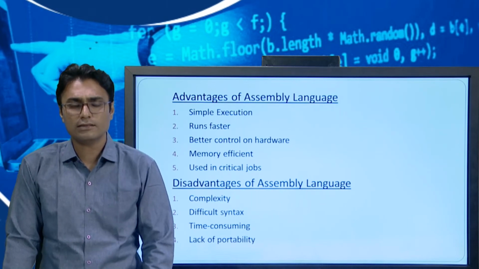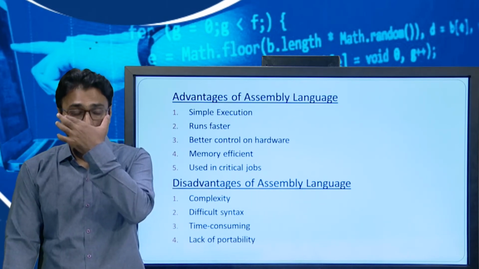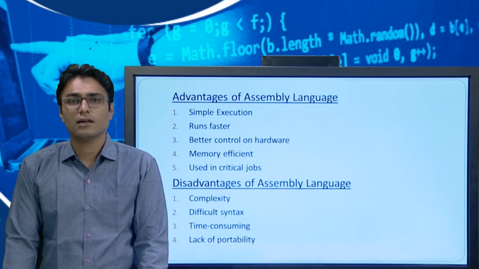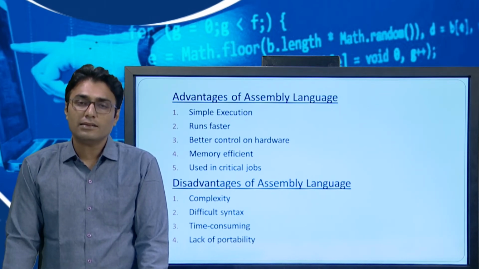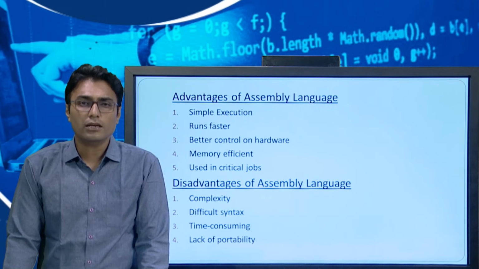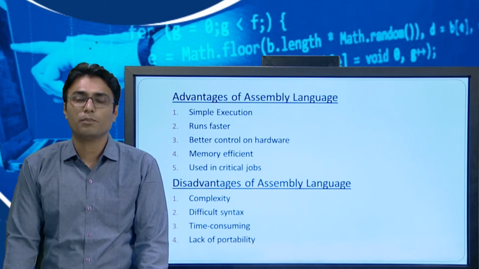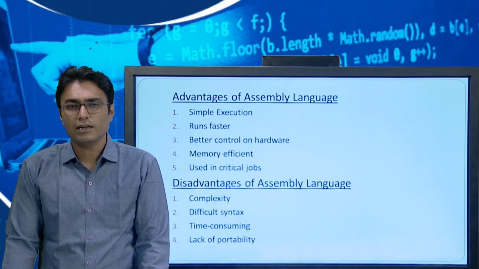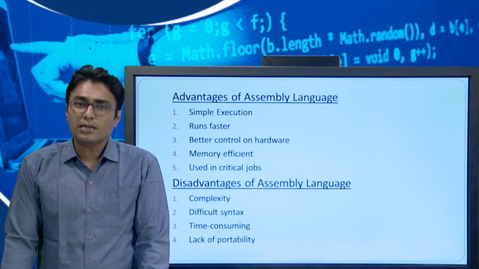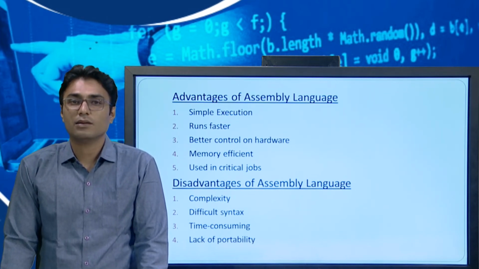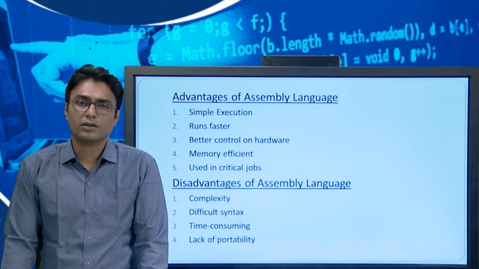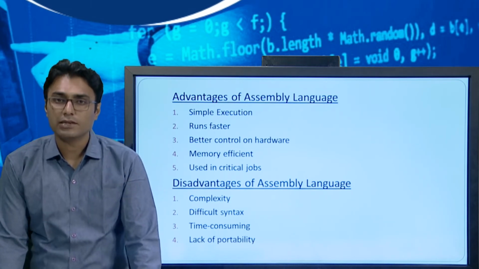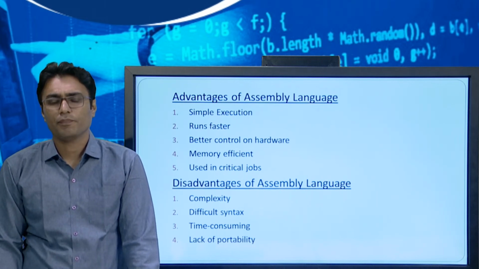Then the fourth one is lack of portability. Now, the major drawback of assembly language is its lack of portability. As mentioned above, we use an assembler to compile the code, right? Each assembler has its own assembly language. Consequently, programmers must design assembly language for specific computer architecture. Hence, this type of computer programming language is not portable.